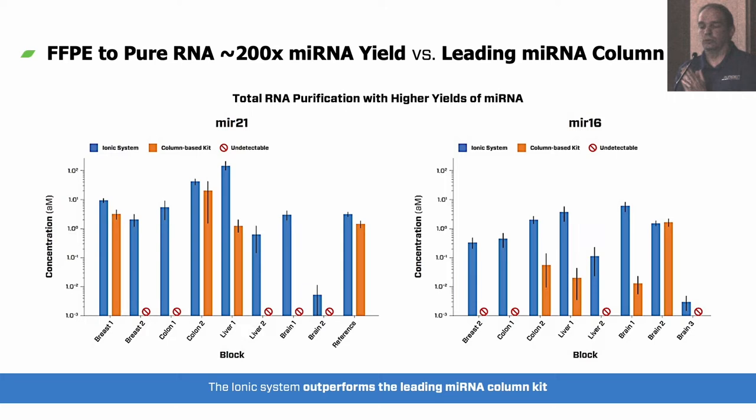Here's the example of looking at the same RNA kit and the amount of microRNA we're able to get out of these sets of blocks as well. Now, in this case, previously I compared against the market-leading mRNA kit. There are specific kits as well for the microRNA. This is versus the microRNA kit.